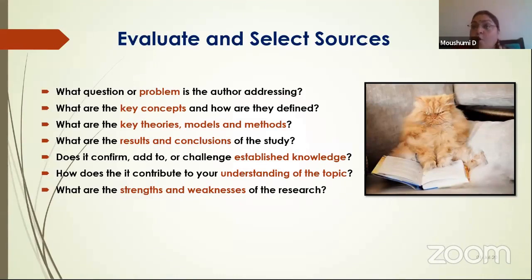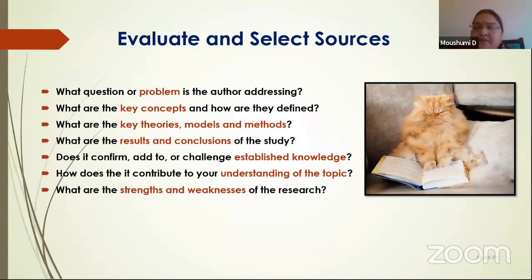And you probably won't be able to read everything that is written. So you will have to judge from the abstract. Remember, I am analytical, I am critical. That's why I am a researcher. So my analytical mind will now work to find out whether this source is really needed for my research or not. So whenever we read an article, what should you ask yourself to find out whether that particular document is important or not?